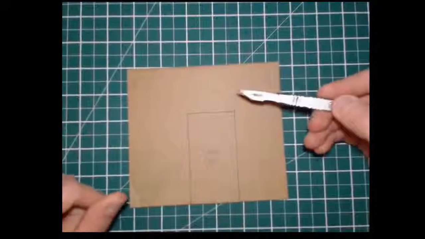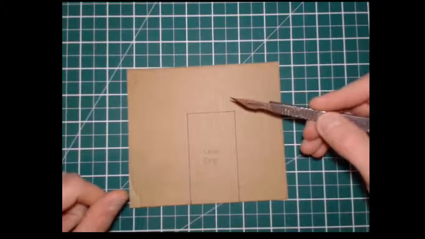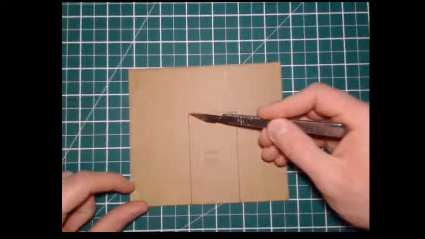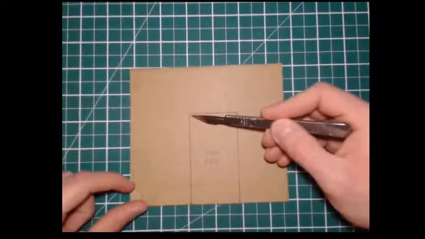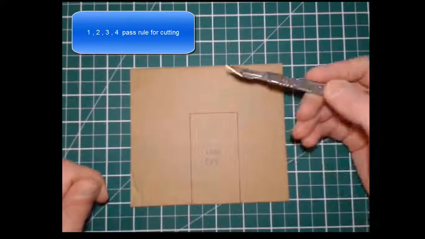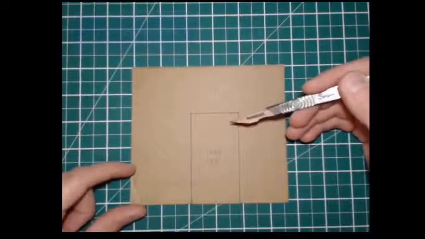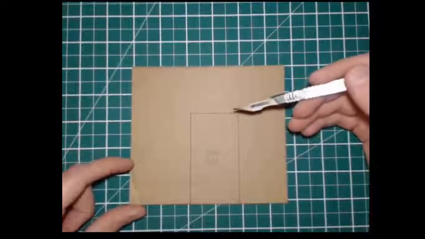So the knife I will be using for cutting this is a scalpel knife. It is good for small intricate work like working in the corners here. There is a little rule I use when I am cutting. It is the one, two, three, four pass rule. Because when you are cutting with a knife, especially on thicker material, you do not really want to cut through in the first go.